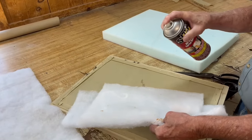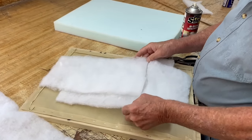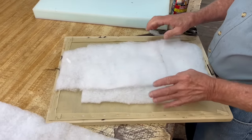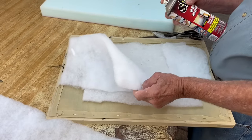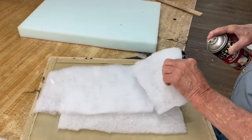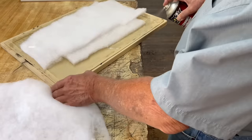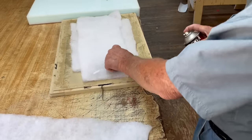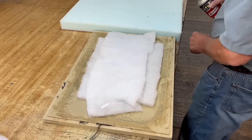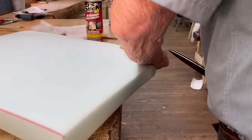Just a little spray here too, just a little bit to keep it in place. That's just to hold the foam in place. Once we put that leather, that Dacron on, that ain't going nowhere. Let's get rid of some of this because that's going to be a lot over. Corner it up.